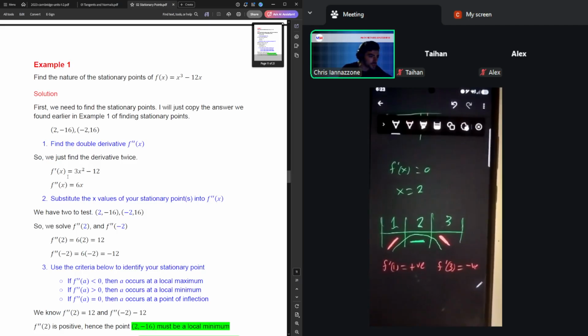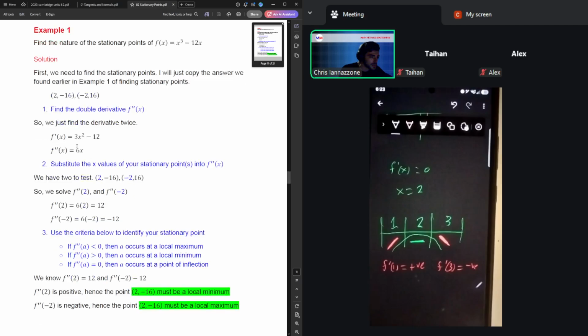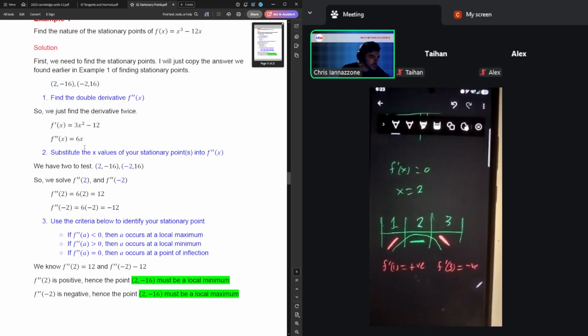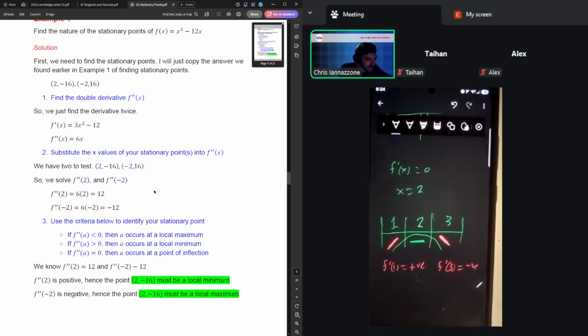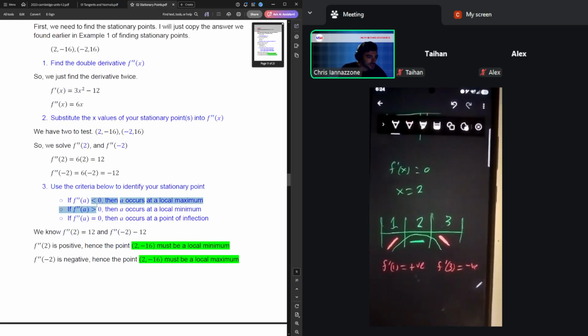But okay, so we have our double derivative. What are we doing with it? Well, we have our stationary points, which we found earlier. We're just going to shove in those x coordinates and evaluate what comes out. This is a positive number, this is a negative number. You don't even necessarily need to solve anything beyond that, right? Like if you can just see that 6 times 2 is a positive number, you don't need to write 12, you just say positive. Awesome, got it. If you can see that this is going to come out to be negative, just write a negative. Because the only thing that matters is whether it's positive, negative, or 0.